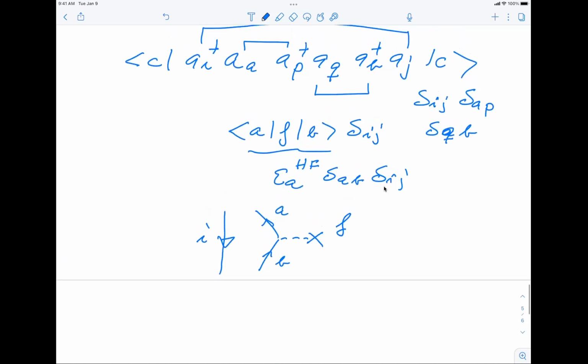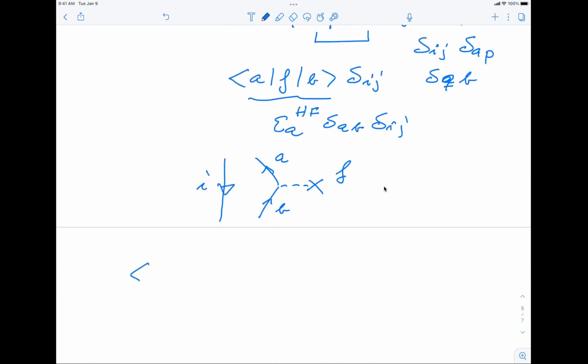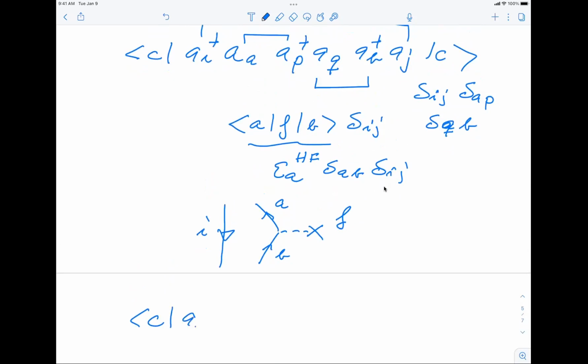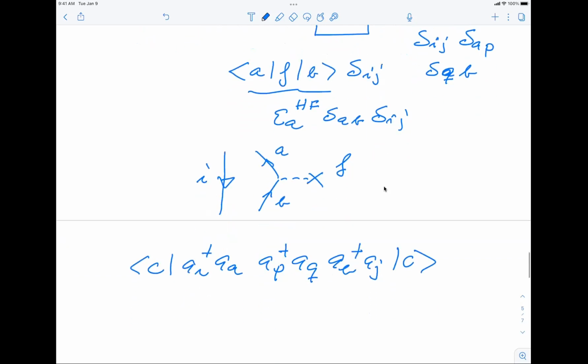Now we have a further contraction here. So if we just bring up the same equation again: we have an A of I of AA, and then we have an AP dagger, and we have an AQ, and then we have an AB dagger of an AJ of C. If we now look at this one, what we have as a further contraction here is a term which goes like this one. That's a contraction which is fully viable. And then we have P going to J. Now we have a crossing fermion line here, and that's going to give rise to a factor of minus 1.